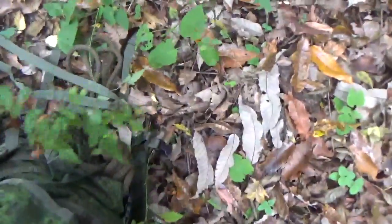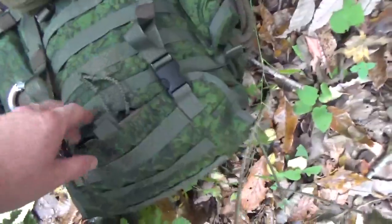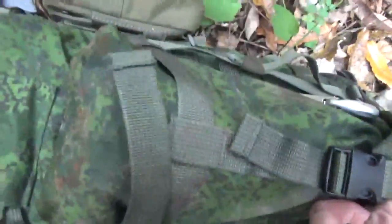So, let's check this out. This held up. That's cool. This held up. You can see where it's muddy, but other than some mud.